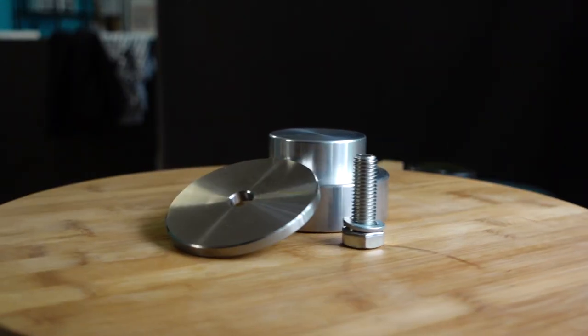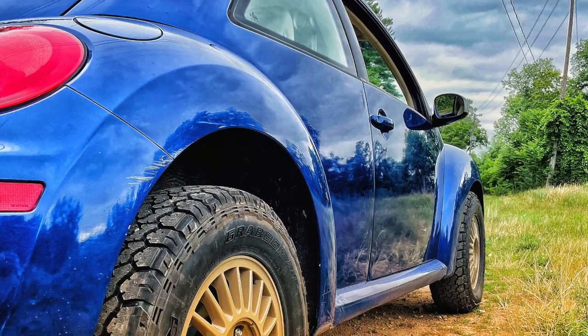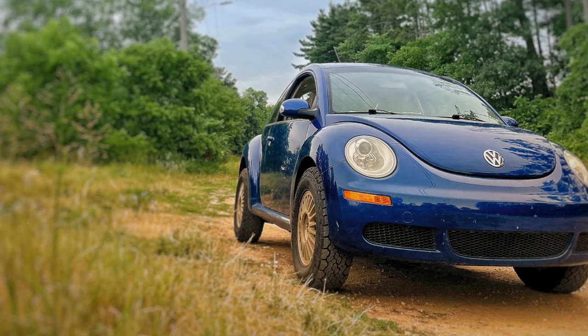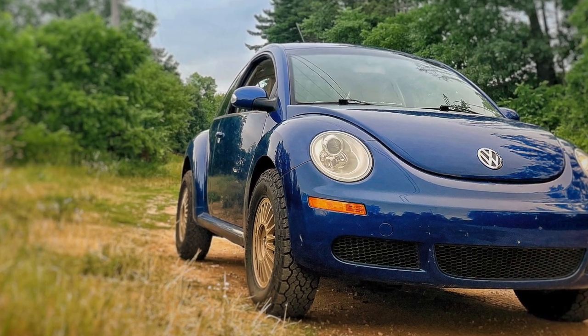Now let's talk about the lift kit. Overall, the install was excellent — everything fit really, really well. Most of it was using stock parts. All of the mounting areas fit and come from stock or OE manufacturing partners, so there shouldn't be any reason they don't fit. All the spacer units that were used — the precision on them was very good and I had no issues getting anything to fit. Fitment of the tires and wheels you end up choosing are going to be subjective to what you use. I did have some rubbing and I knew that going in — my friends over at VW High Life let me know that what I was choosing was probably going to be too much. They knew exactly where it was going to be. I cut out some of the fender liners, grinded and hammered back some of the metal parts that were in the way and got them to fit. There's still more work to do but I didn't want to bore you guys with all of that just yet.